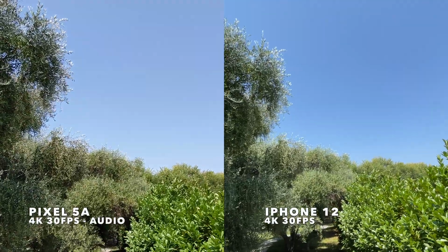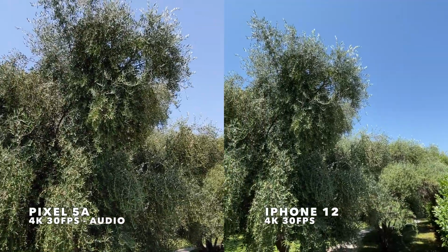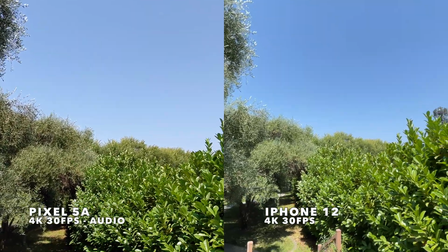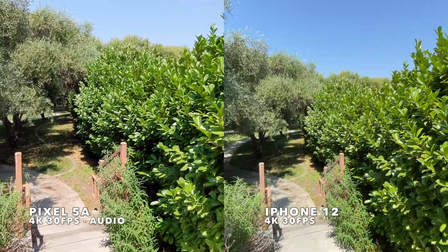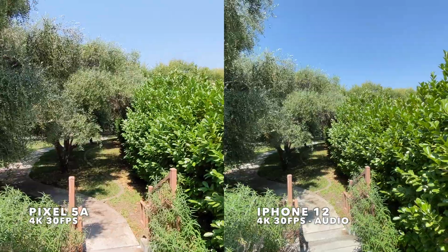It's not super blue, but it's more of a muted powder blue right now. So if you're seeing really, really deep blues, that's not the case. It's more of a lightish, powderish blue right now. So I'm just panning around so you can get a feel for what the ultra-wide angle cameras look like on each. And the iPhone obviously has a wider field of view, meaning it can fit more in the frame than the Pixel.